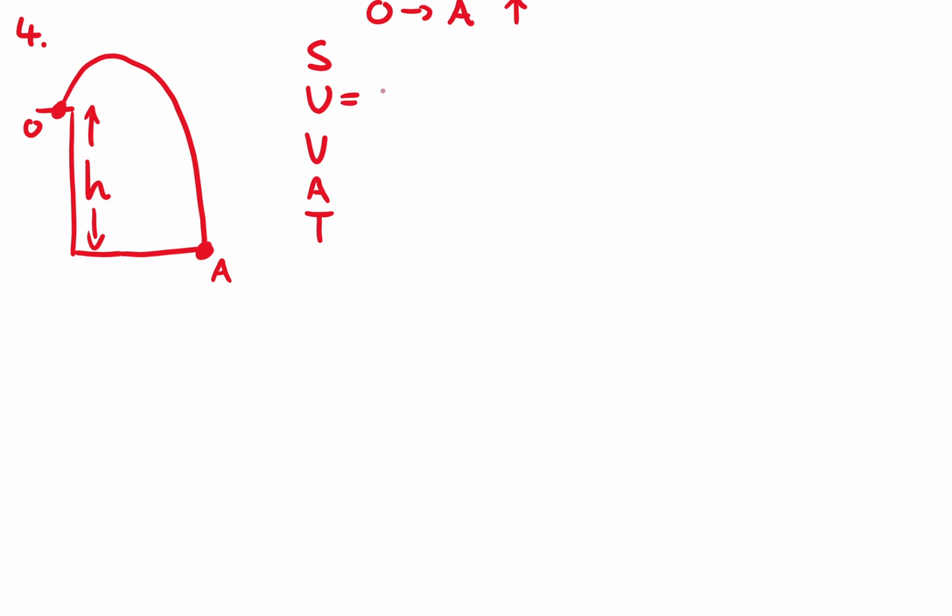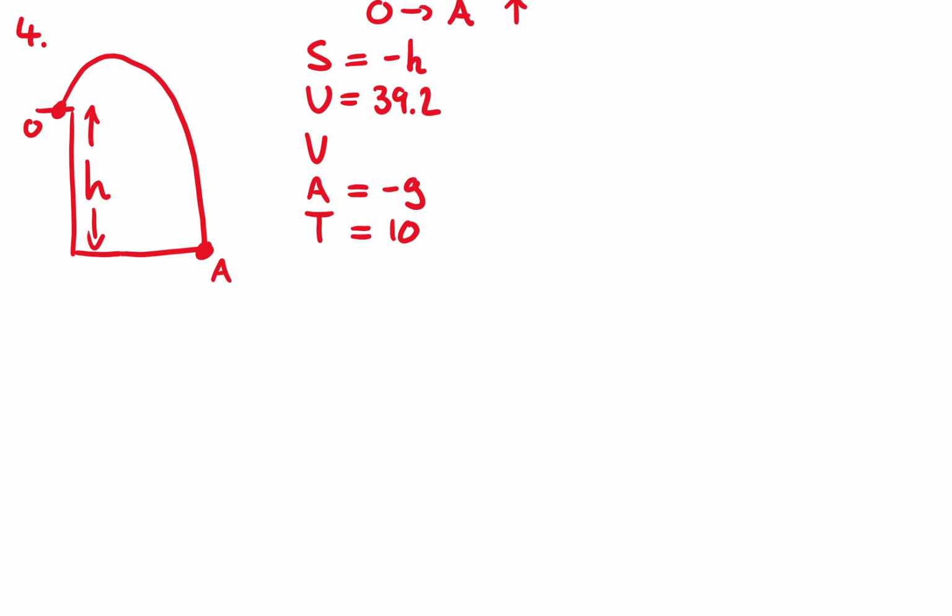Since up is my positive direction, my start velocity is the 39.2 provided piece of information, and my acceleration is negative g due to gravity. The trick here that some people will make mistakes on is that the displacement is negative h, since we are landing h units lower than where we started.